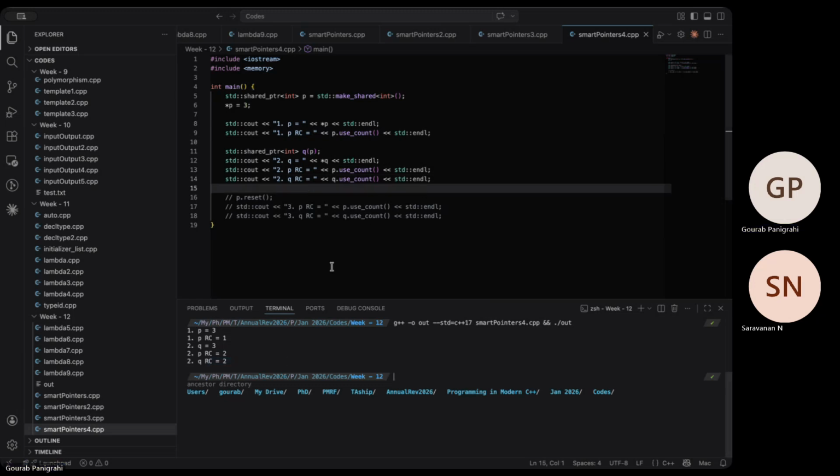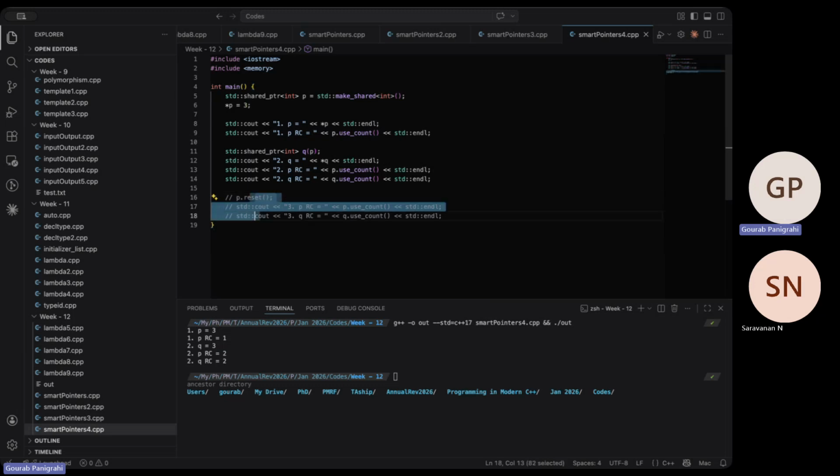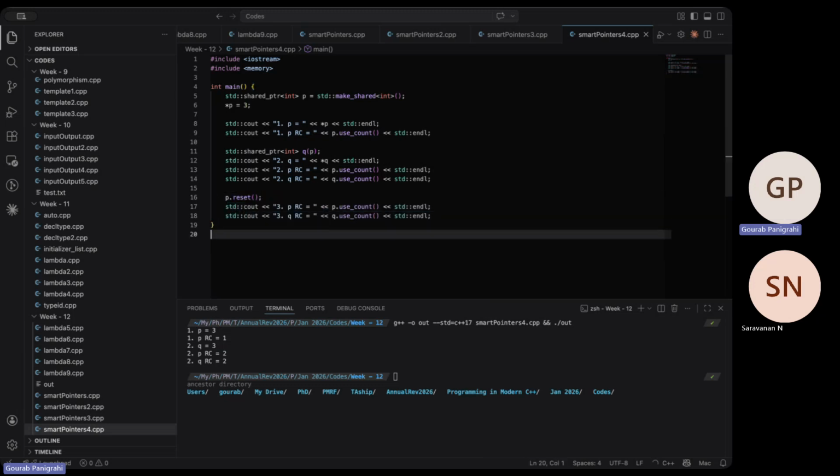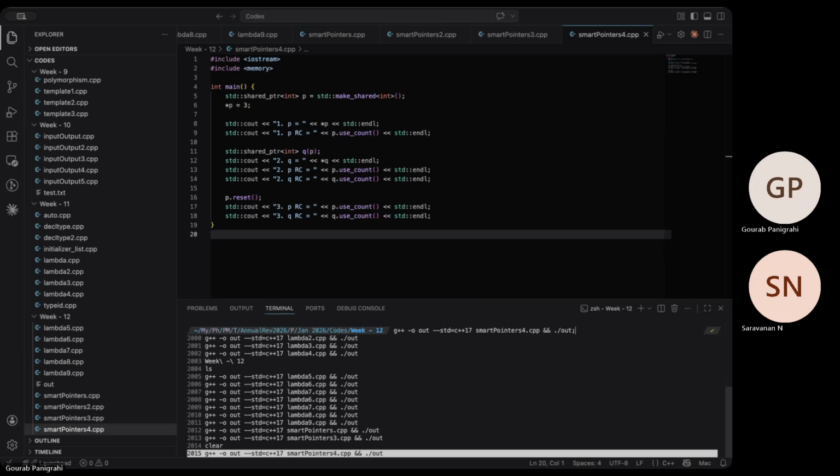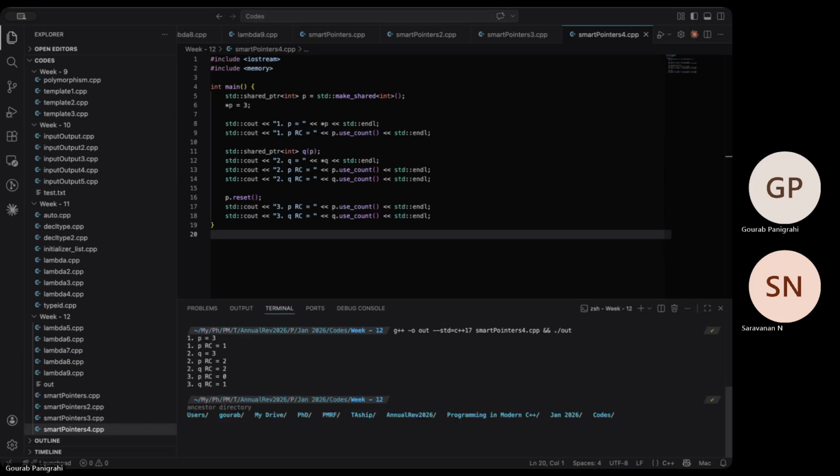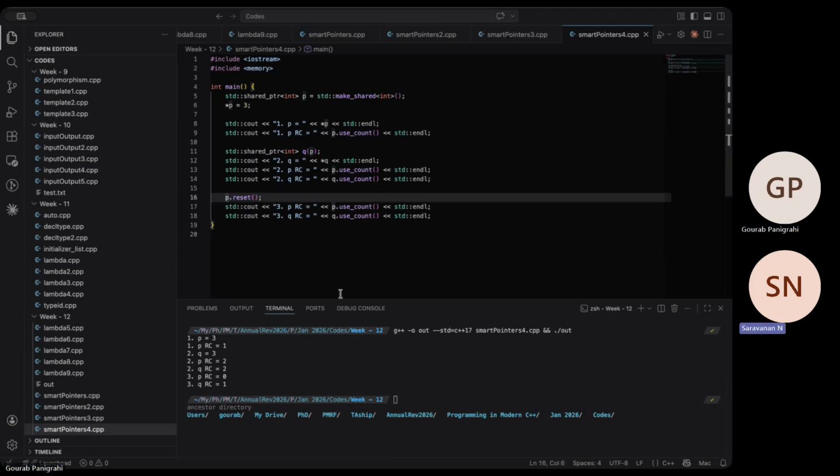Now let's uncomment this line and see the output. Okay, so that is 0. What it means is, because I have 2 shared pointers both pointing to the same object, I can use one of them to be reset for some other case maybe.